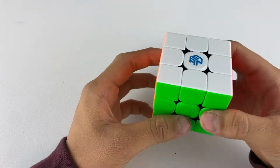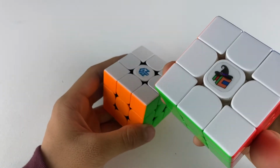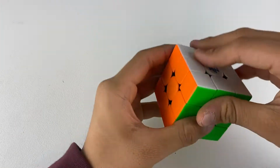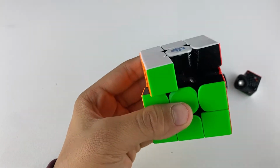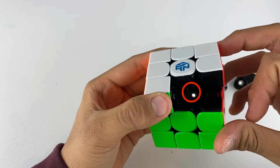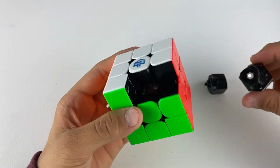Next up, the GAN 11 M Pro. It's really fast thanks to the lightness of this cube, as it's only 63 grams. It might be even faster than the Moyu RS3M, but it's actually a lot more controllable because of the magnets. So this cube is not like any other cube that we've seen before. I don't know if you can see the reflections, but there is actually a magnet in the core. If you want to learn about this more in depth, you can check out my GAN 11 M Pro video by clicking the i-card in the top right corner of your screen.